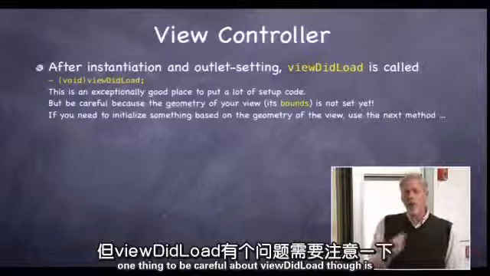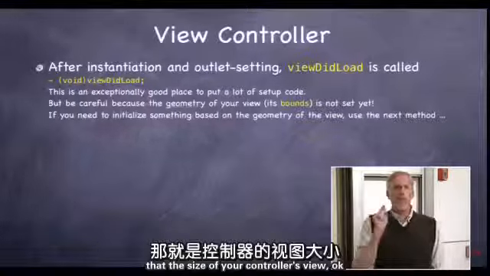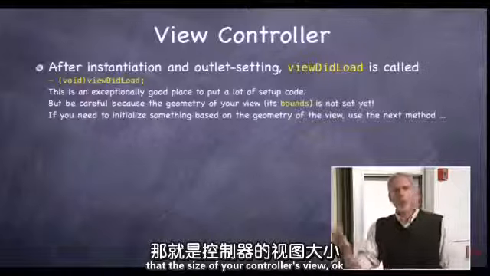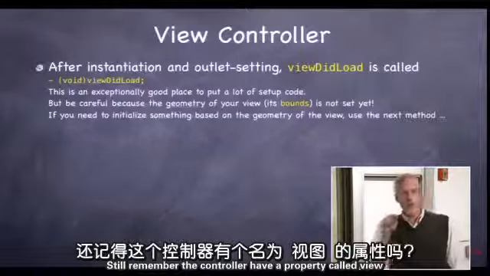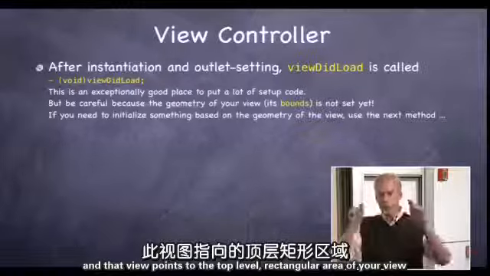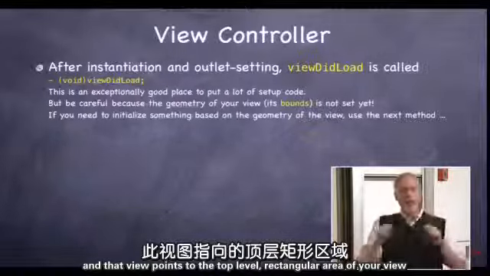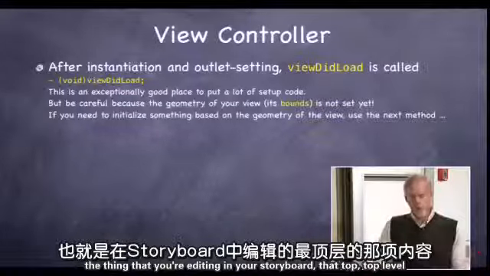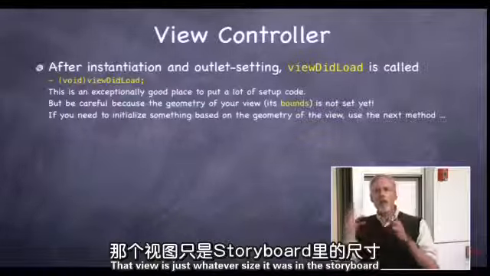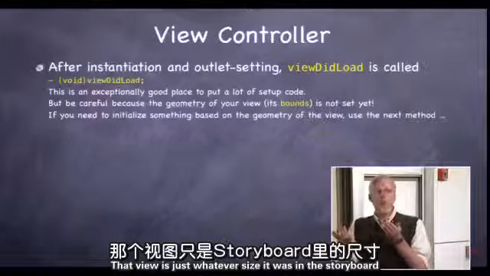Okay? The one thing to be careful about with viewDidLoad, though, is the size of your controller's view. Let's remember that controllers have a property called view, and that view points to the top level rectangular area of your view, the thing that you're editing in the storyboard, that top level. That view is just whatever size it was in the storyboard.